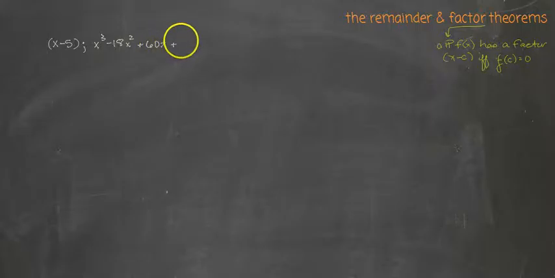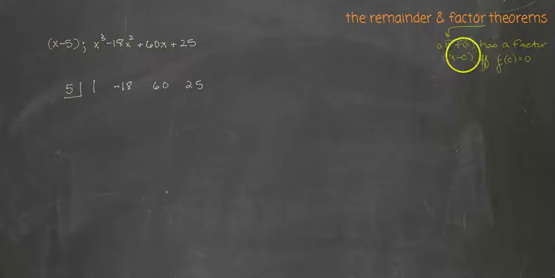plus 25. All right, so we're going to use synthetic division because we have a binomial of degree 1 with a leading coefficient of 1. So I'm going to first double check that I have all my x's, 3, 2, 1, 0, done. And now use just the coefficients, 1, negative 18, 60, and 25. And then I want to divide by, remember, when we use synthetic division, we want to use the opposite sign, so 5.